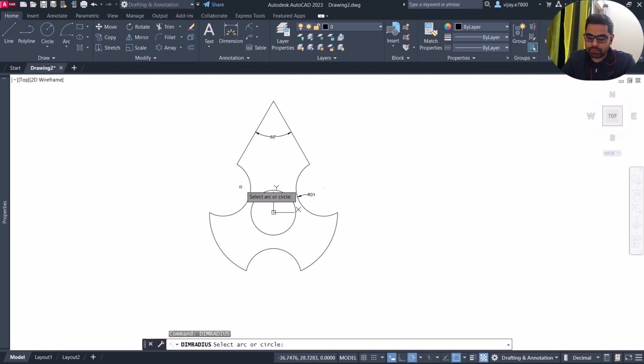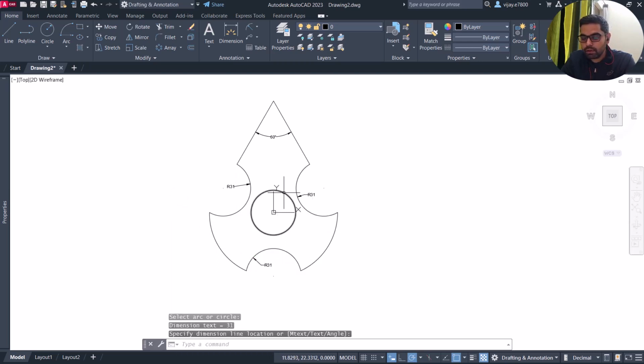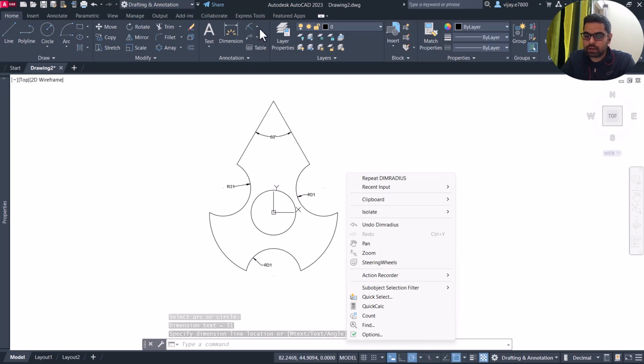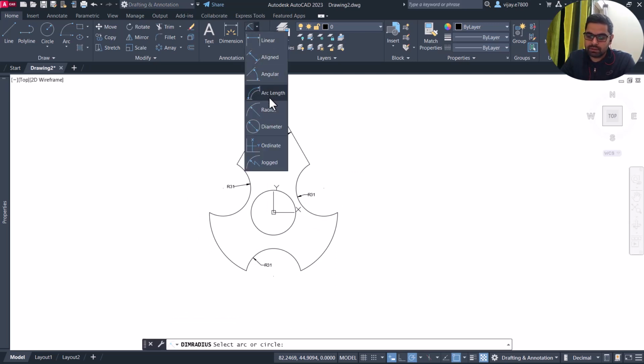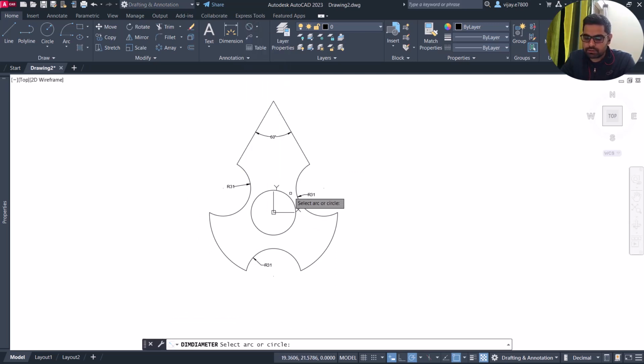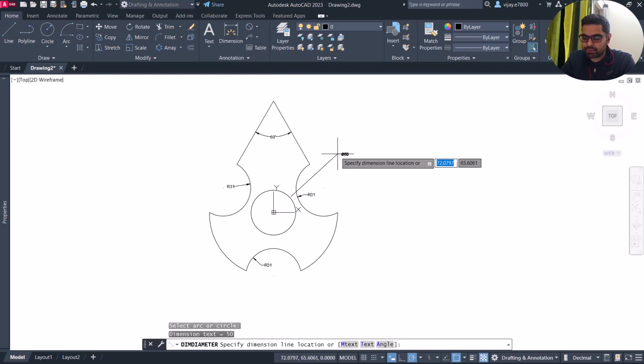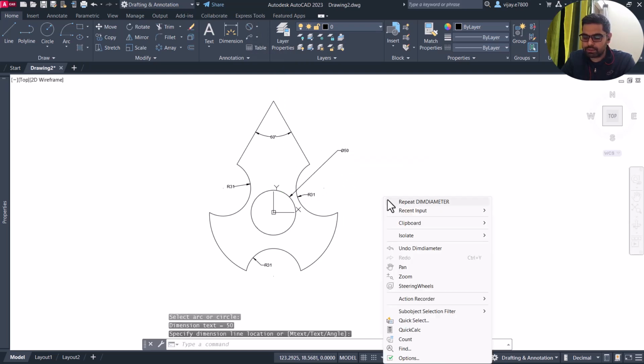R31, repeat, click on this, R31, repeat, and this is also R31. Then for the outer circles or larger circles, we can use diameter or radius, whatever we want. So it's totally up to us.